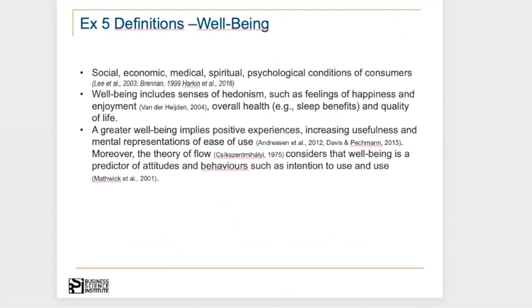Well-being includes senses of hedonism, such as feelings of happiness and enjoyment, over health and quality of life. A greater well-being implies positive experiences, and therefore literature shows that it increases usefulness and mental representations of ease of use. Moreover, the theory of flow, which is a theory about well-being, considers that well-being is a predictor of attitudes, behavior, such as intention. We hypothesize that well-being influences positively intention of use.